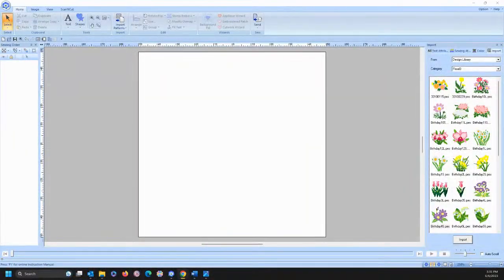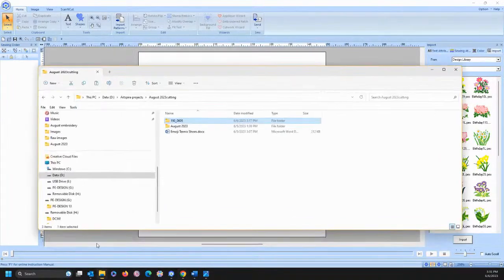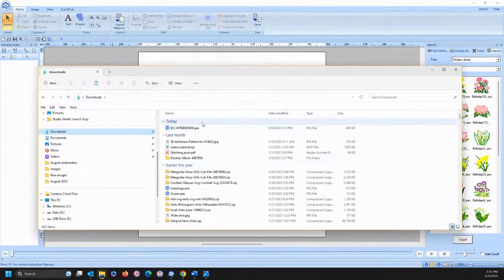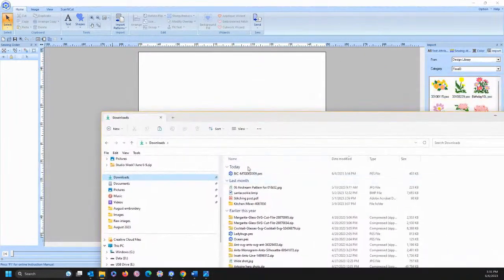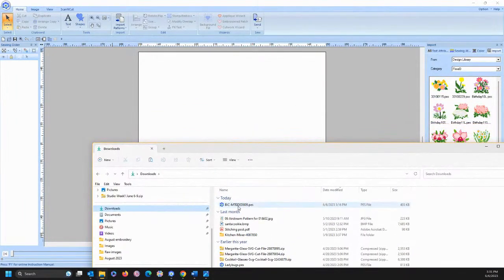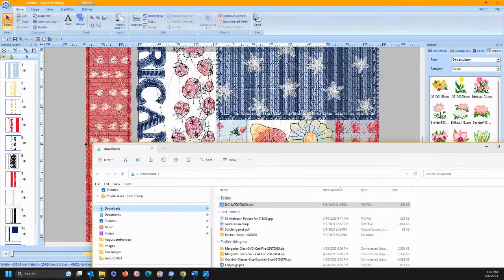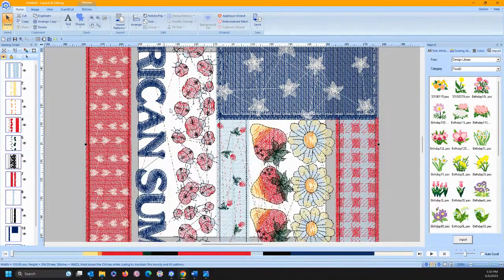All right. So this month's free design is actually quite cute. I will have to say, let me pull it up here. And I'm going to show you a little trick in case you all don't know this. So let me find my downloads. Here we go. So this design right here is the download of the month, and I went to Embroidery and downloaded it. If you hold your control key down and drag it into an open window, it automatically imports into that window instead of opening it. That keeps you from messing up your original.